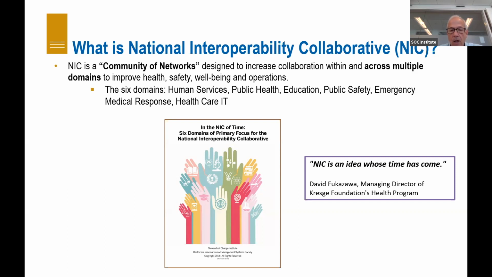And that idea is evolving and seems to have a lot of traction as we look at things like person-centered care or value-based care or social determinants. We really need to facilitate across domains. There's a paper we wrote for HIMSS about a year and a half ago that talks about those domains and tries to outline them and the commonalities.